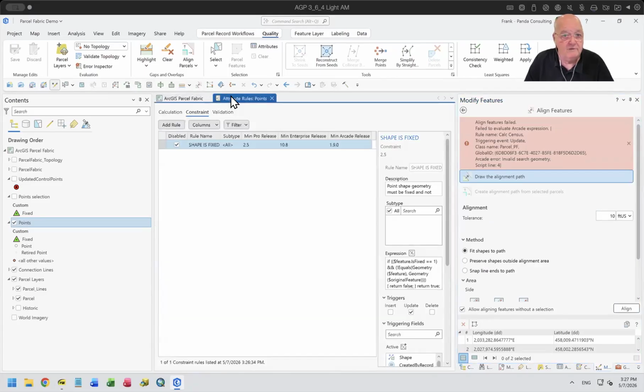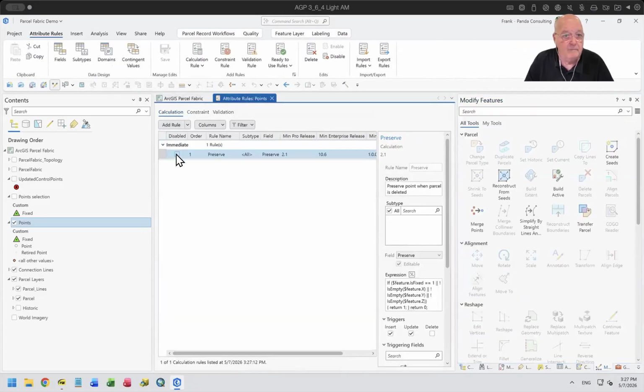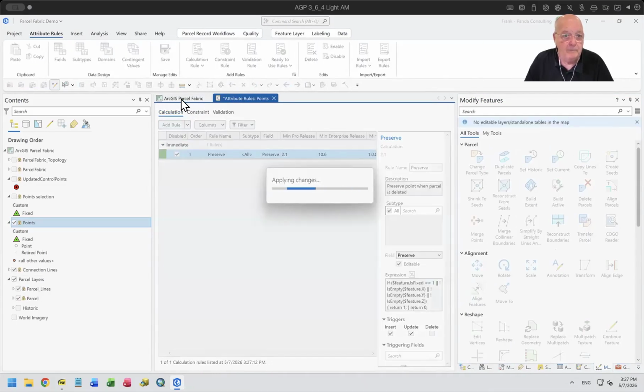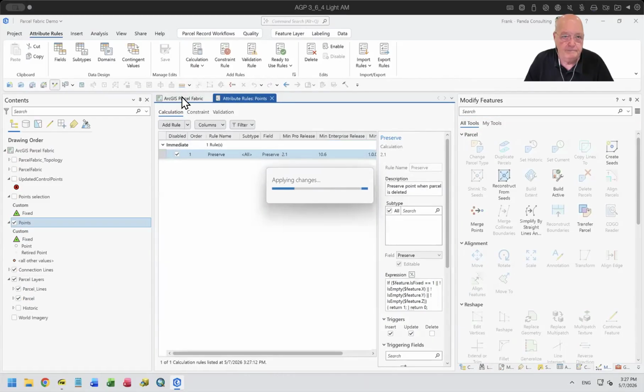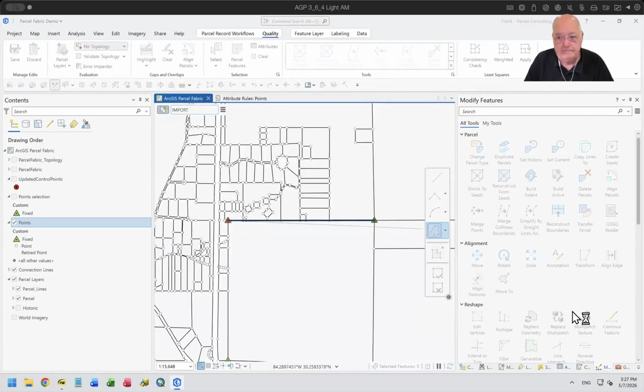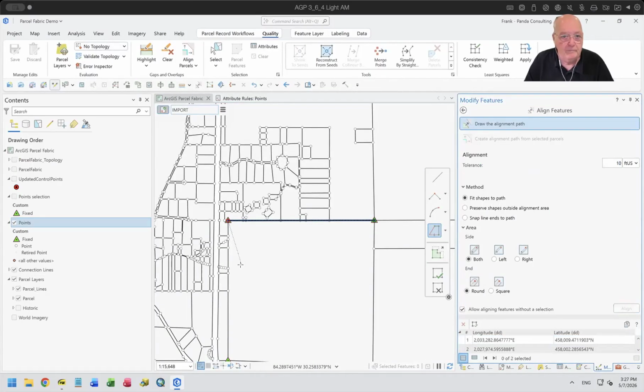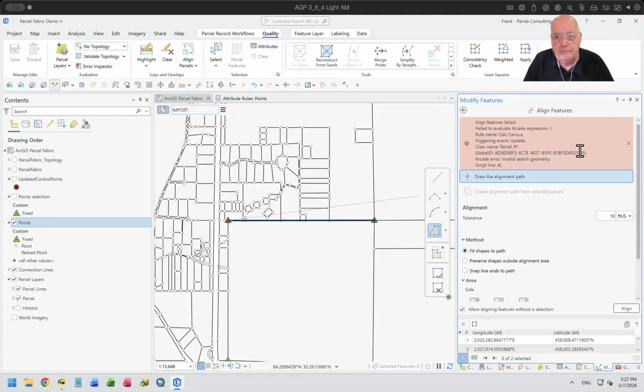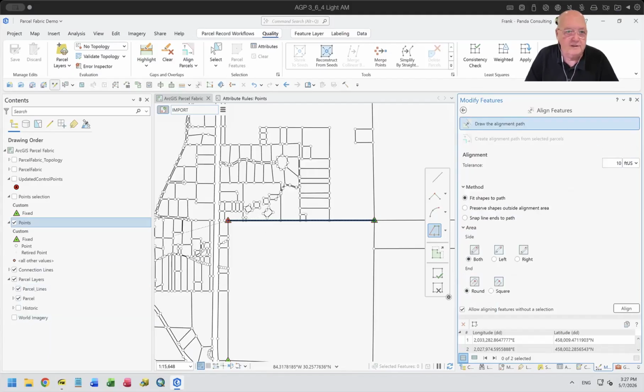No, maybe it's this other rule. It says preserve it. Oh, actually, this is a different error. This is one in which I've got a rule on here.